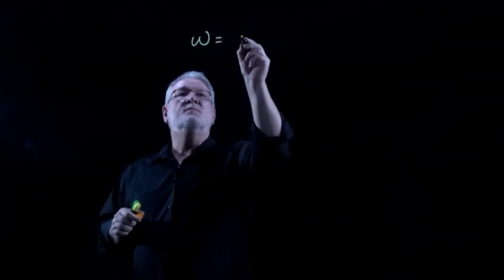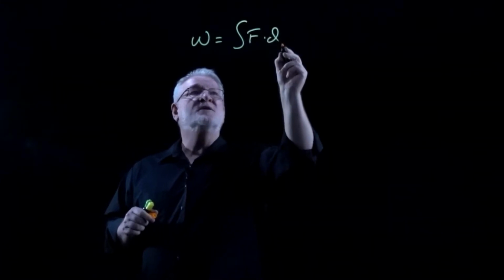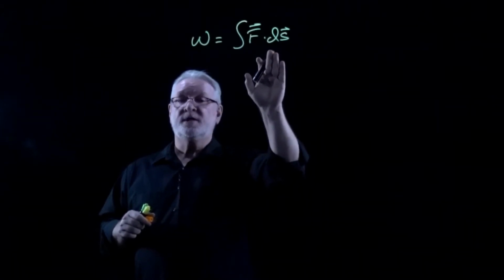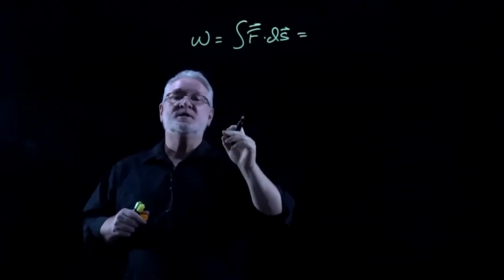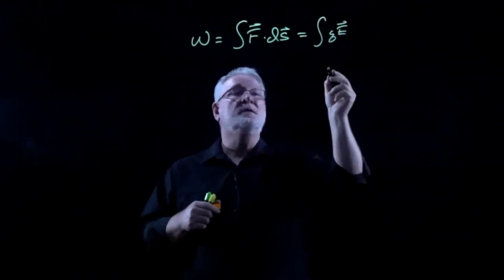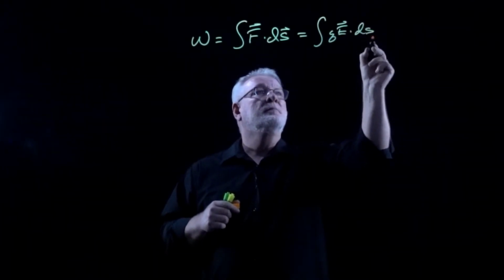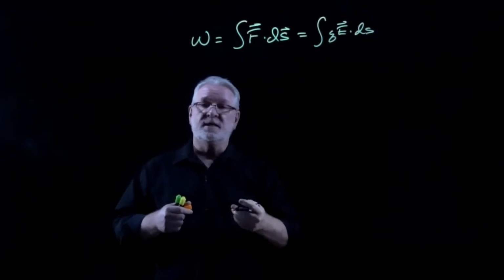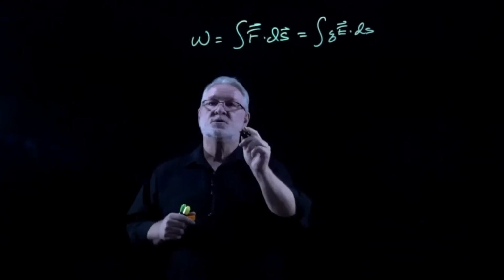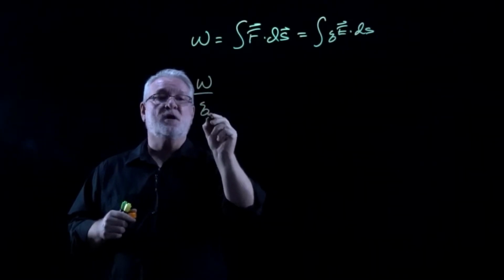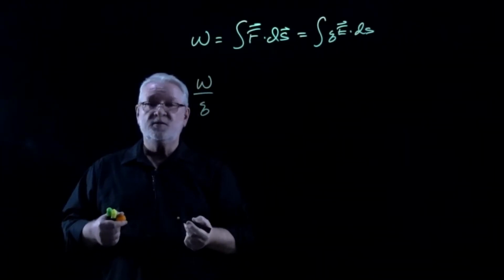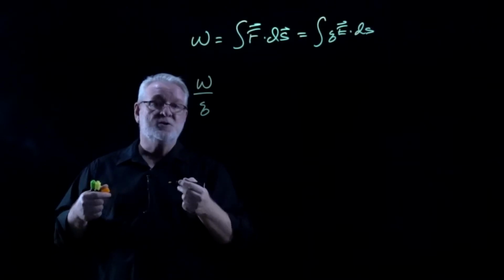If we do work to move a charge, then that work is done by applying a force on it over a distance. But suppose the force is the electrical force. Well, one way to express that is Q times the electric field that's causing the force. That Q is a constant, just the test charge that we're using to measure the size of the force. Let's divide it out so that we get the work divided by the charge. One of the definitions of work over charge is the EMF. That's what EMF is. Voltage is the energy change per charge.